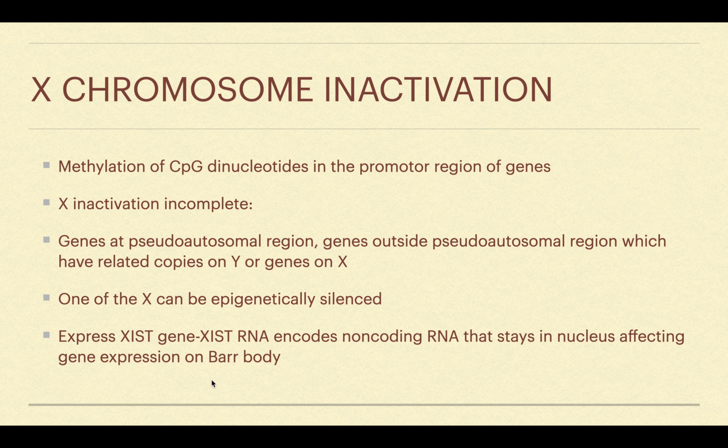Those chromosomes express an XIST gene, and the XIST RNA will encode non-coding RNA that stays in the nucleus, affecting the gene expression on the Barr body. So there's not going to be too many X chromosome genes expressed. So it's not a bad thing for the chromosome to be inactivated. We do require genes to be expressed from the X chromosome, but we don't need all of them.